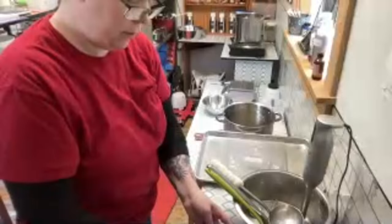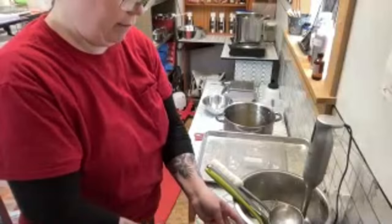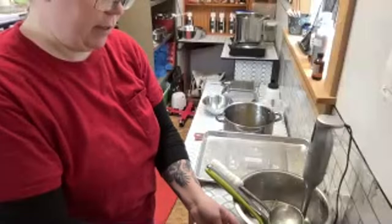Good though. Oh my god. I just want to sniff this soap all day, every day. I think it is truly my favorite scent out of the ones that I make. It's so, so good.